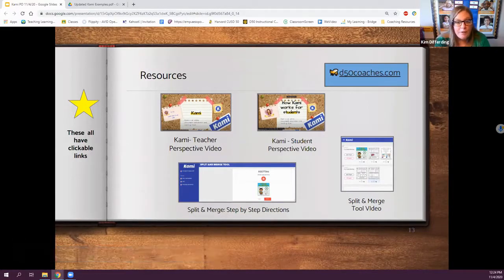You'll have all of the videos that Kelly has shown during the presentation, as well as a few extra videos on the resources slides, so that when you're ready to use this with your students, or to just start becoming acclimated with it a little bit more, you will have all of those videos right at your fingertips to help you when you are starting out.